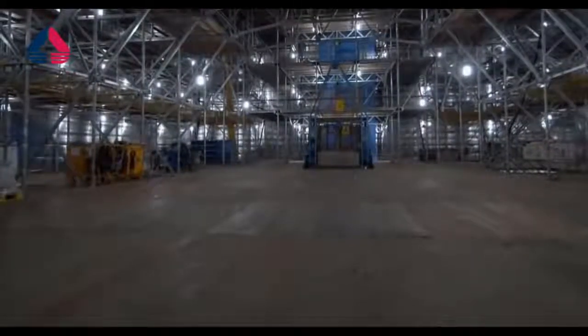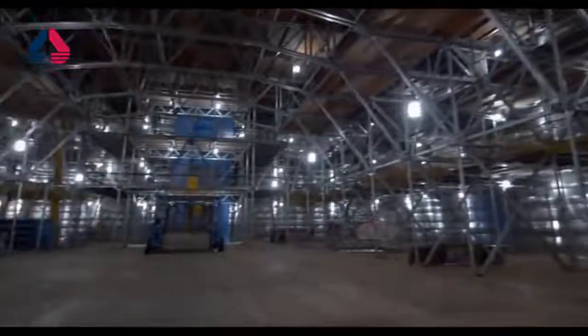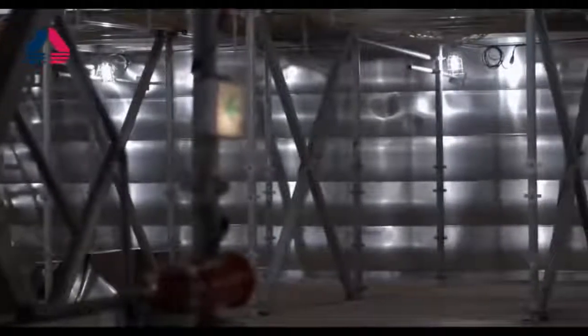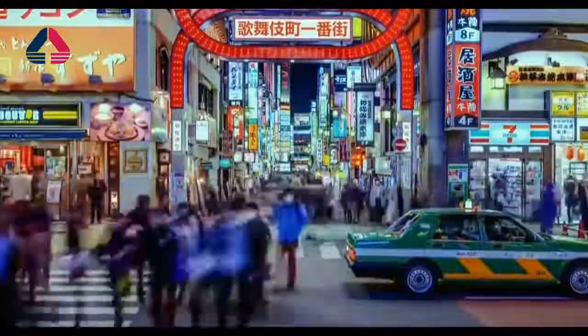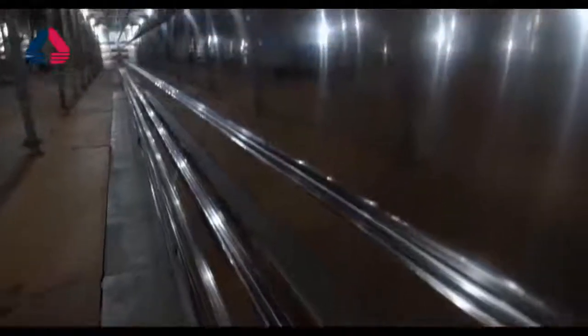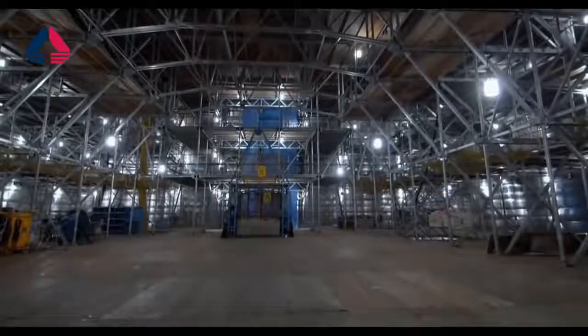The cavernous interior can hold nearly 22,000 cubic meters of liquid, the volume of almost 9 Olympic-sized swimming pools. It takes 20 shipments of gas to power almost 700,000 households across megacity Tokyo for a whole year. Putting the tanks in the hull is an innovative solution when it comes to saving space.